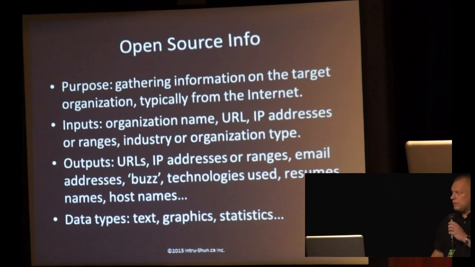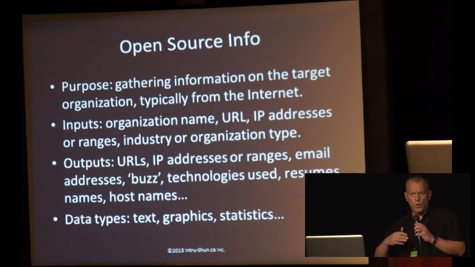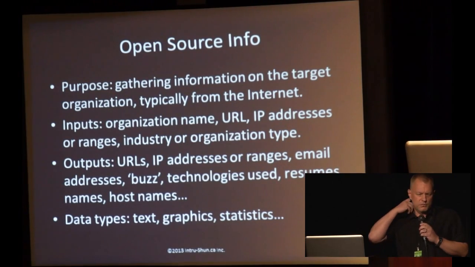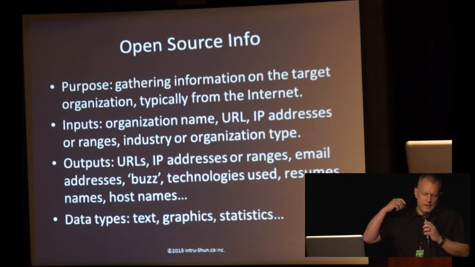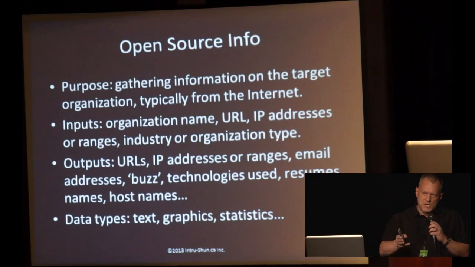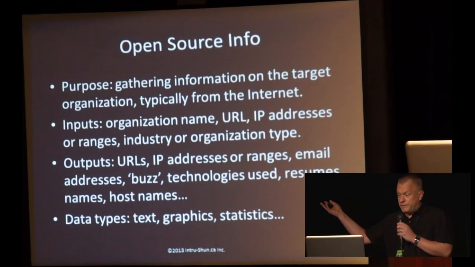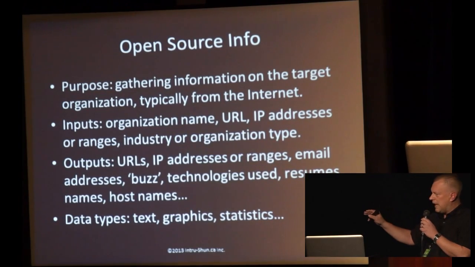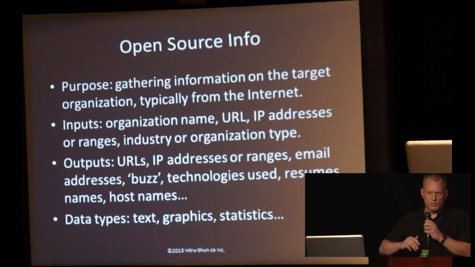So one of the things we do is open source information gathering called OSINT. Open source not as in RMS, Richard M. Stallman, but as in how do I find out information about you on the internet? Not what you know about you, what other people can find about you on the internet. We basically use Google hacking. So the types of inputs we get are, for example, the organization you work for, the type of industry you might be in, or the type of government you work for. And we just go crazy finding information about you.